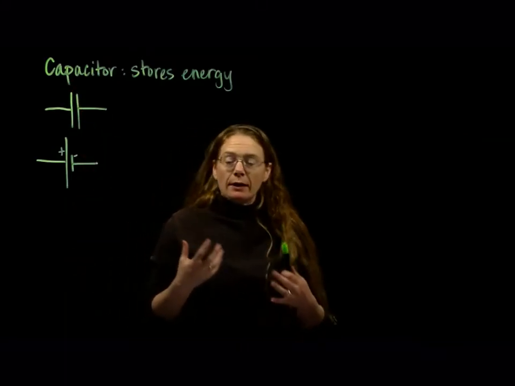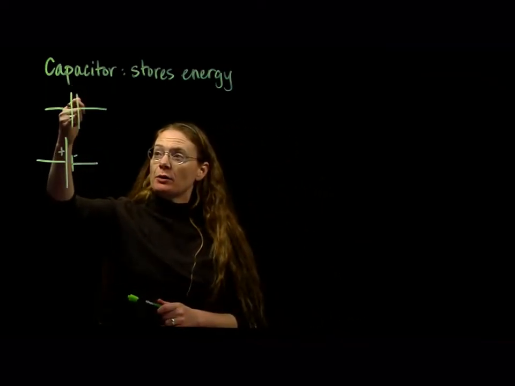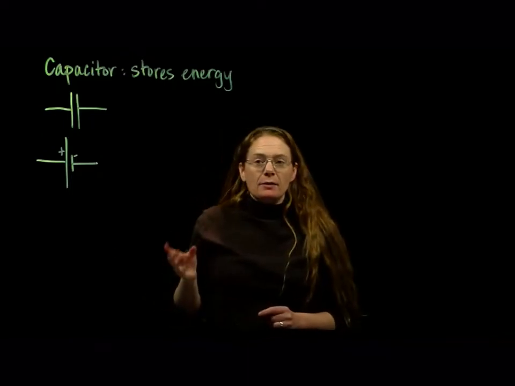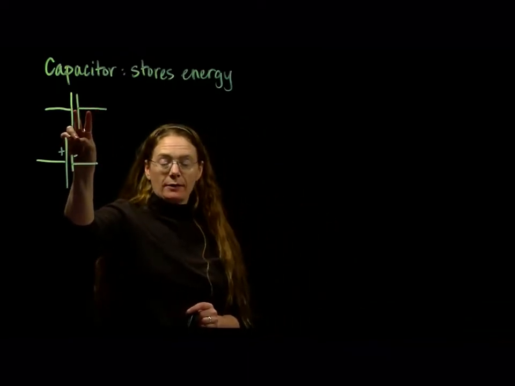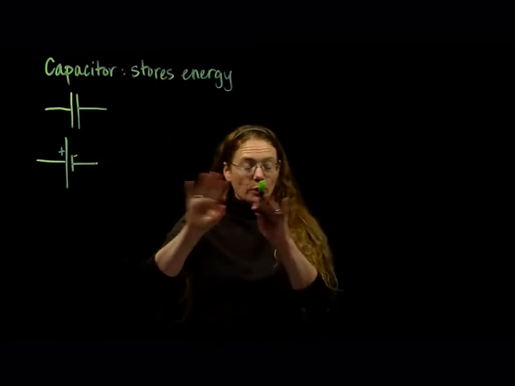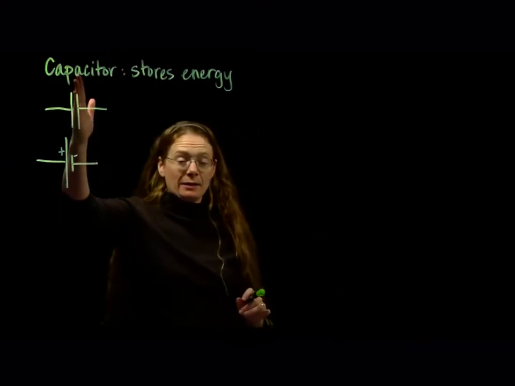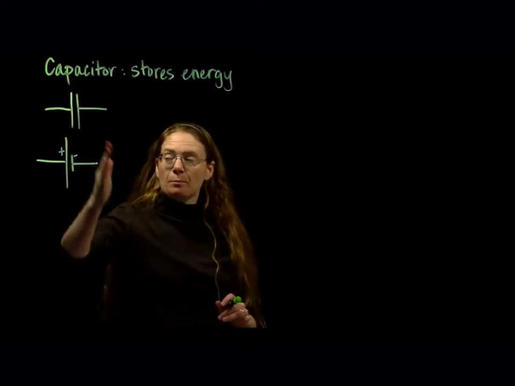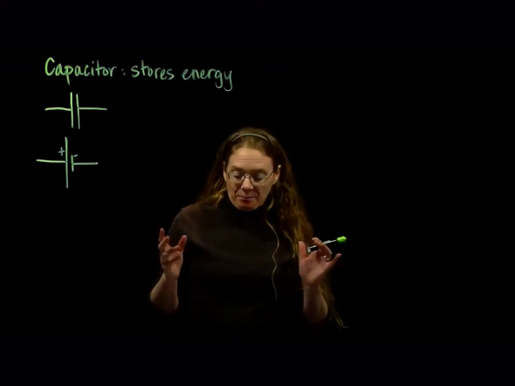So they store energy, but if you'll notice, there's this gap in between. That's because there's no electrical connection between these two plates. These two plates are totally independent of each other. There is nothing connecting the two. There is an insulating material between them. So that is the key, I guess, to understanding capacitors.